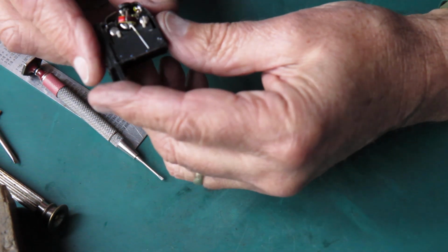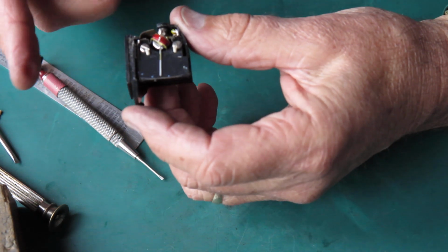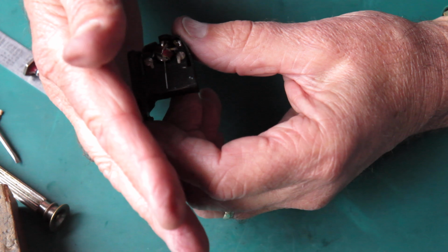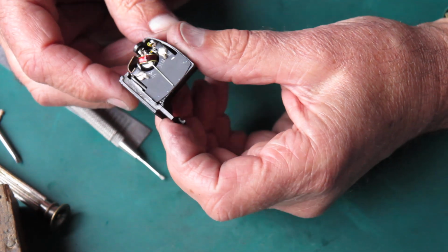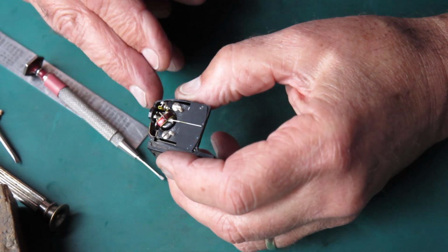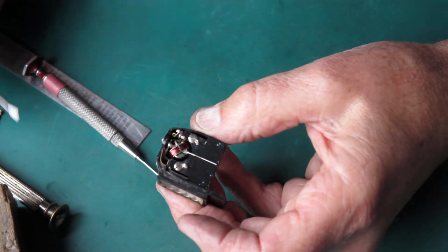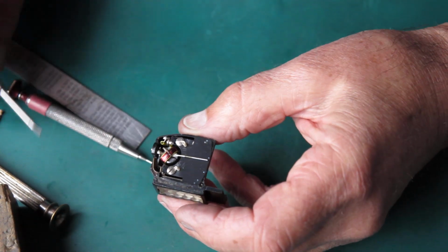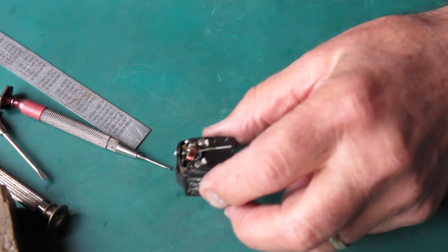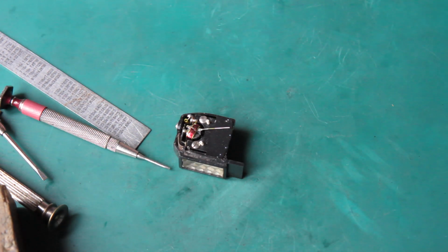Let me have a look at my meter. Yeah, it's sticking. See, it's just sticking. That's not reacting to light. So there's, yeah, it looks like there's crap on the armature in there. Little fragments of something that's stopping that from moving.